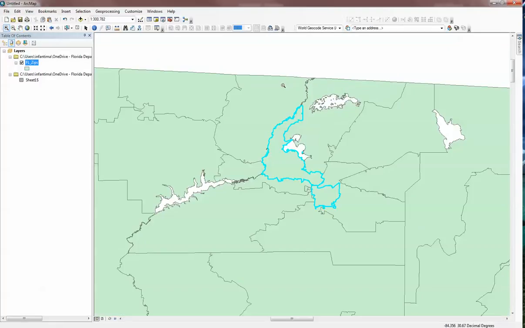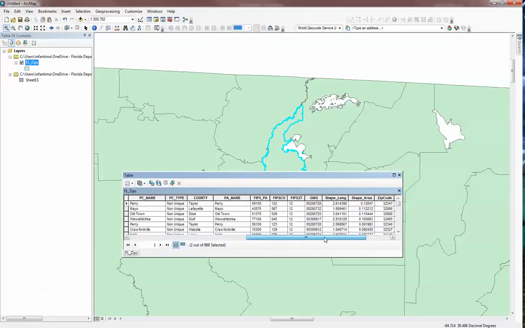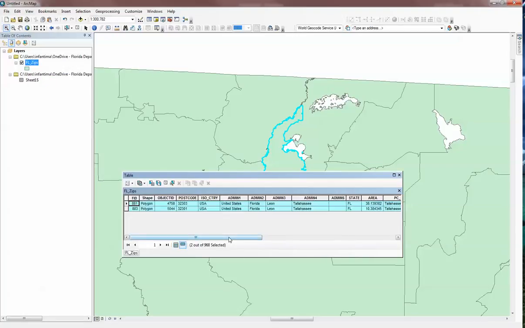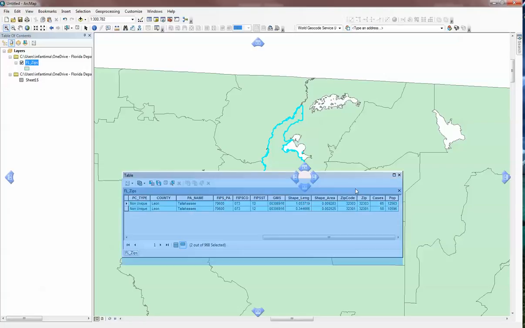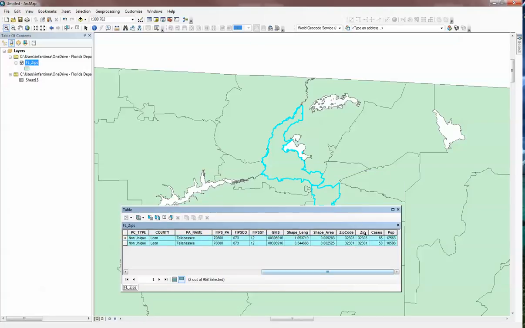So these two up here joined and brought over the cases. So if I open this up, you can see that I've got the zip codes 301 and 303 that joined. They each have their cases and their population per zip code. So what I would like to do is just calculate the percentage of the population that were infected or that reported cases of this disease.